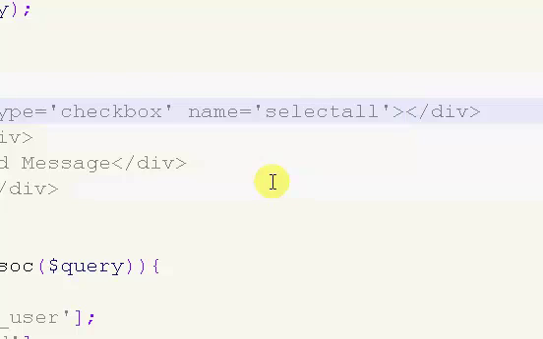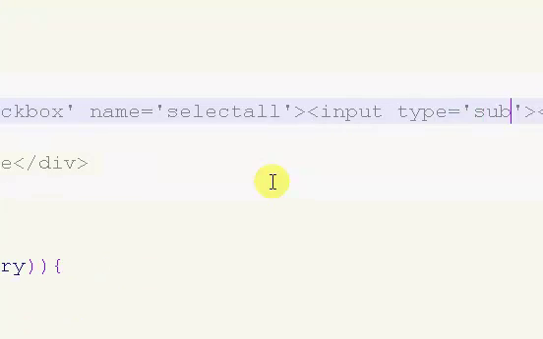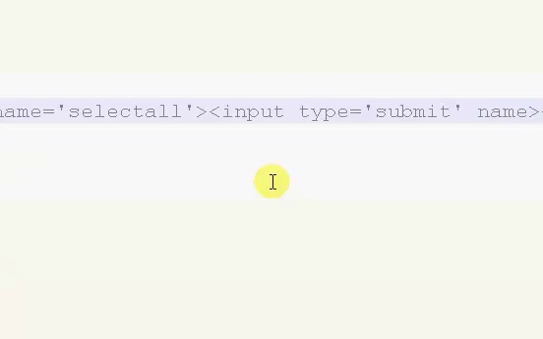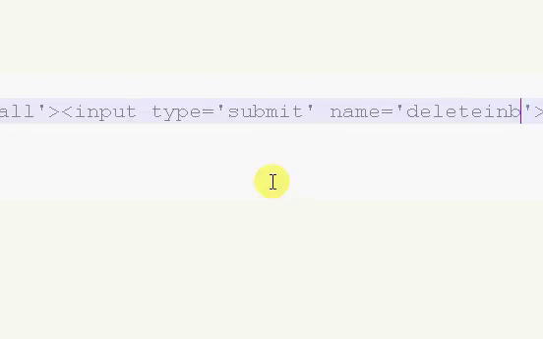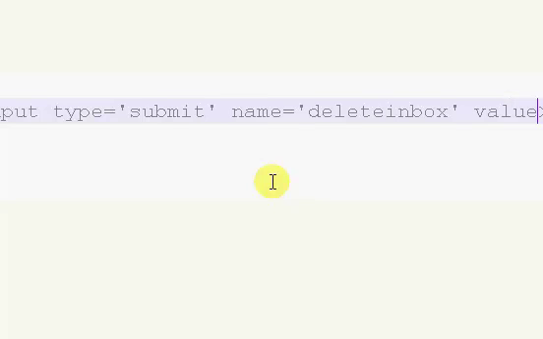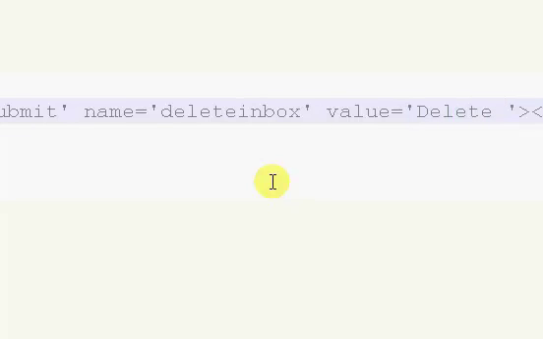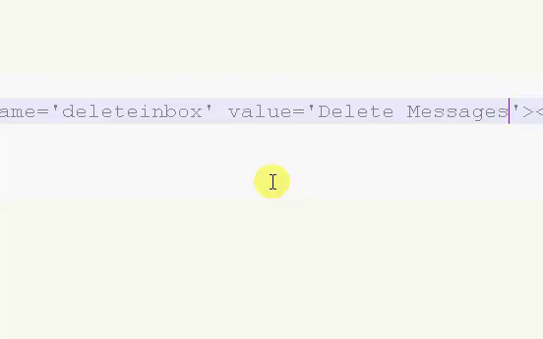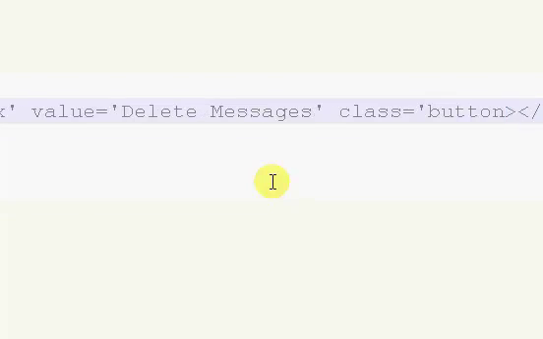Right next to that, we're going to put an input type equals submit, name equals delete inbox. We're going to have delete inbox and delete outbox for the inbox and the outbox. Value equals delete messages, and the class will be button.